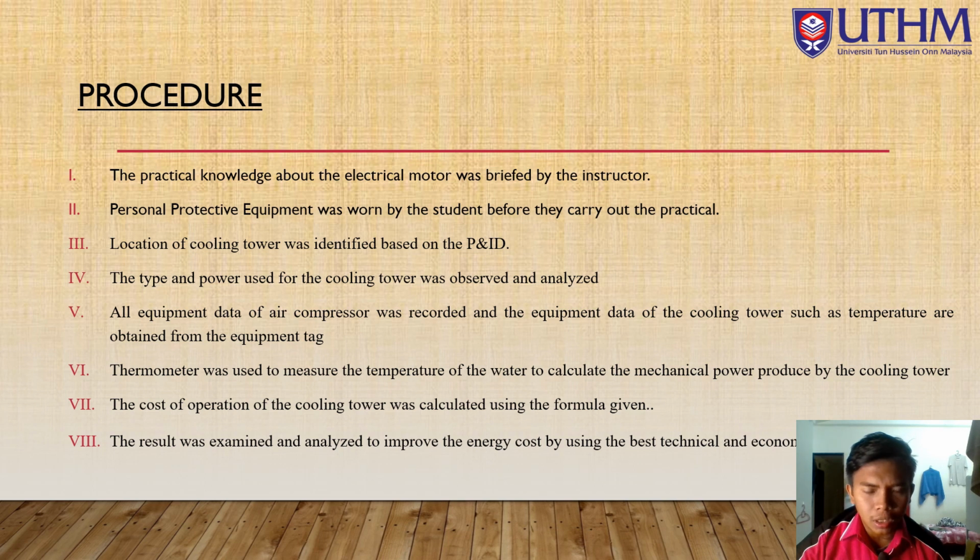A thermometer was used to measure the temperature of the water to calculate the mechanical power produced by the cooling tower. The cost of operation of the cooling tower was calculated using the formula given. The result was examined and analyzed to improve the energy cost by using the best technical and economic option.